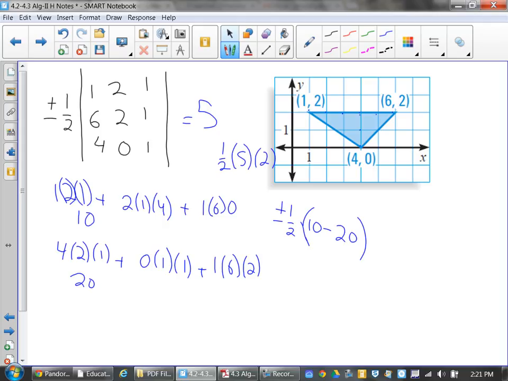No, because what we're doing here is we figure out the determinant here. We have negative 10. So in order to get a positive value, am I going to multiply it by positive or negative half? Negative. Is positive times negative positive, or negative times negative positive? So I have it multiplied by a negative half, and that's where I get 5 as my answer. That's all it is.